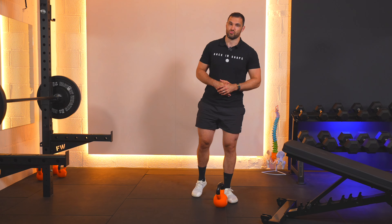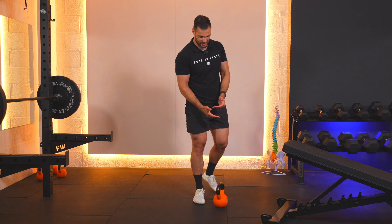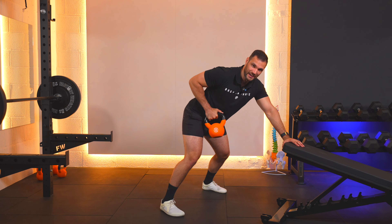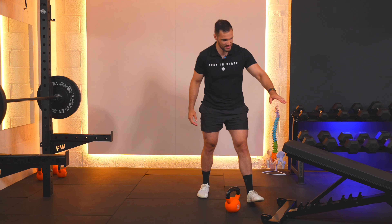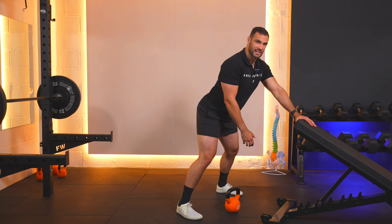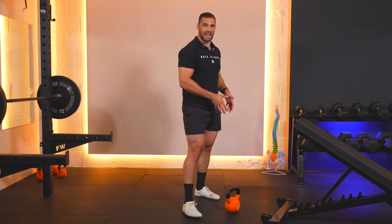This is how we do a tripod row using a kettlebell. Compared to the dumbbell, the kettlebell is a little bit higher, so when we're doing the tripod row we might not actually be able to get the full range of motion because the ground is in the way. In this case, taking the top half of the bench and just lifting it up one notch to put us in a slightly more upright stance will be the way we're going to use the kettlebells.